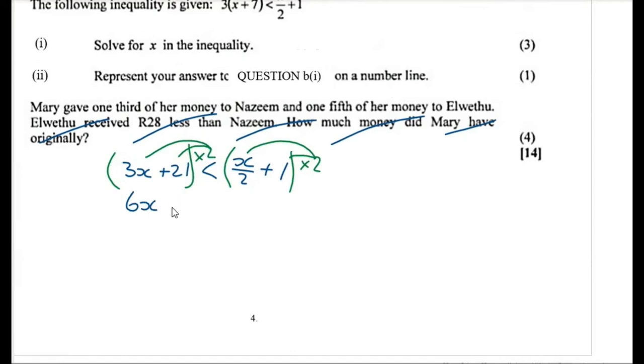Okay, then 2 times 21 is going to be 42. Then do you see I'd no longer have that fraction, because x over 2, when I times it by the 2's cancelled. Okay, now we're going to get the x's all together and the numbers all together. So I'm going to move my x's to the left, my constants to the right. So please, are we all happy that we get 5x less than negative 40?